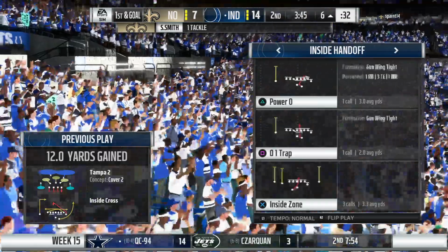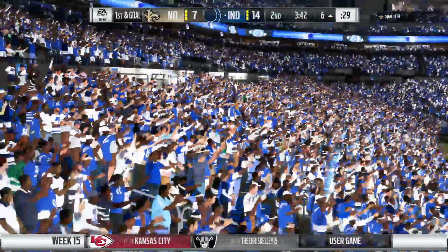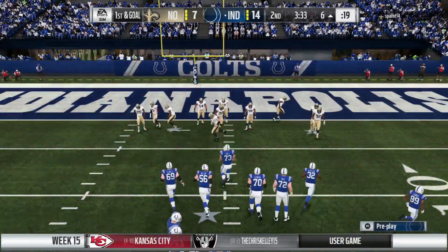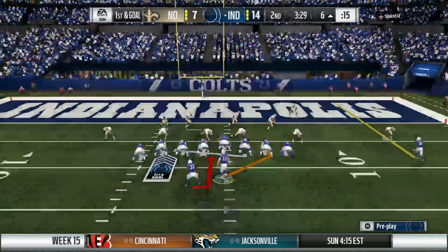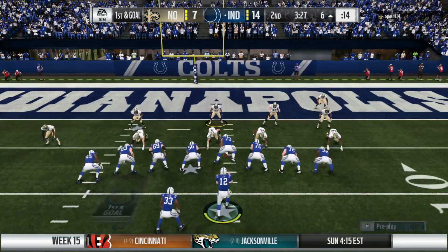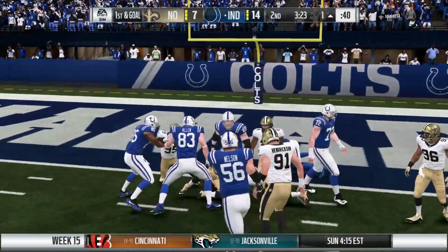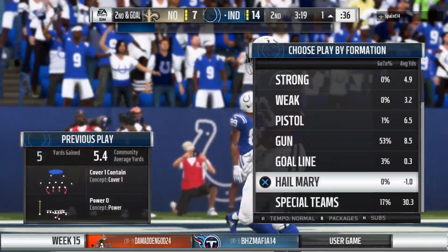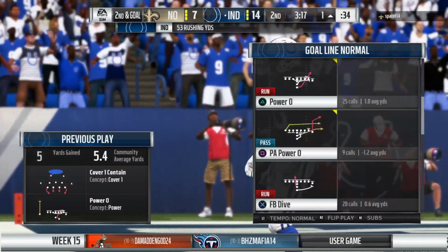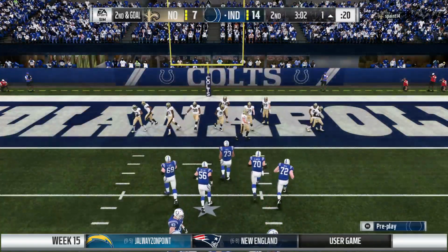And defensively, they were in zone coverage there. Do you have to be a little careful playing against a good quarterback like he is to not play too much zone? Yeah, you have to be careful about how much time you're giving up. I think it's a good point you just brought up. So maybe if you still want to play zone, you go to a zone blitz scheme. And you can drop anyone out of your defensive front. Defensive end, defensive tackle. It doesn't matter. You just exchange someone to bring more pressure towards the quarterback and still try and cover downfield. 2nd and goal from the 1.